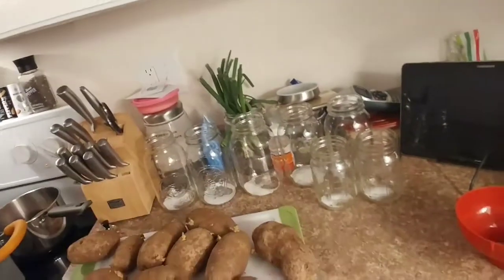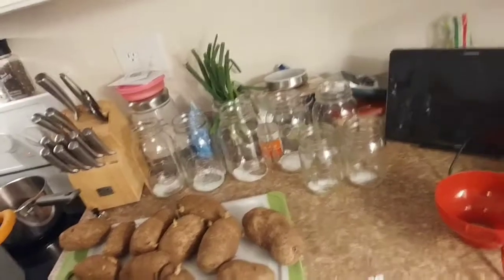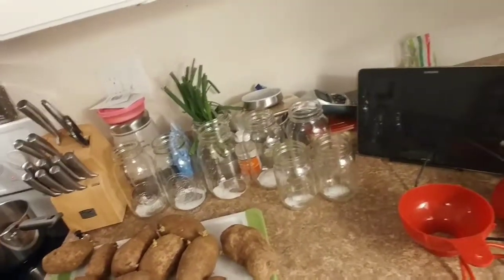I feel like I'm bouncing all over the place. I'll use it to wipe the rims of the jars before I put the lids on them, so I will dump whatever's left over. And I just like how clean it looks.